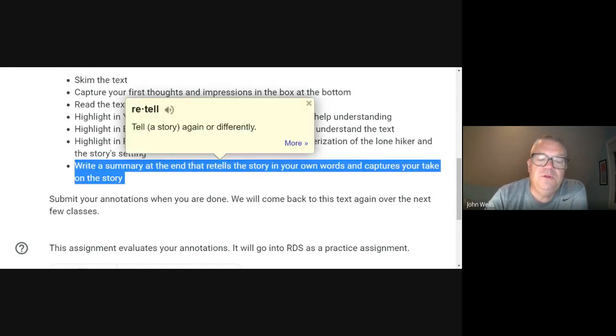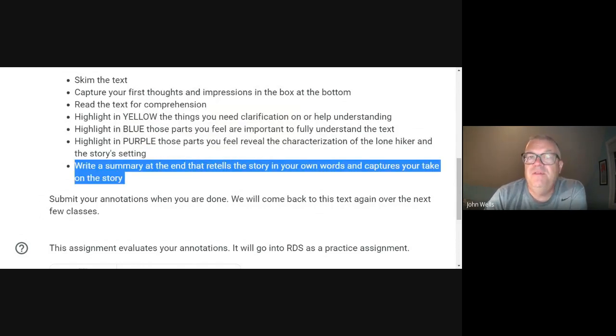The last thing then you will do is write a summary of the text. That shows us that you were able to digest the story and that you understand it. This should be 3, 4, 5 sentences, a paragraph or so. If you write one sentence, you have not summarized it. Again, think about how you could retell this story to somebody else in 30 seconds, right? Like, what would you say so that somebody else understood the story? That is the summary, and those will be the sentences that you use, right?